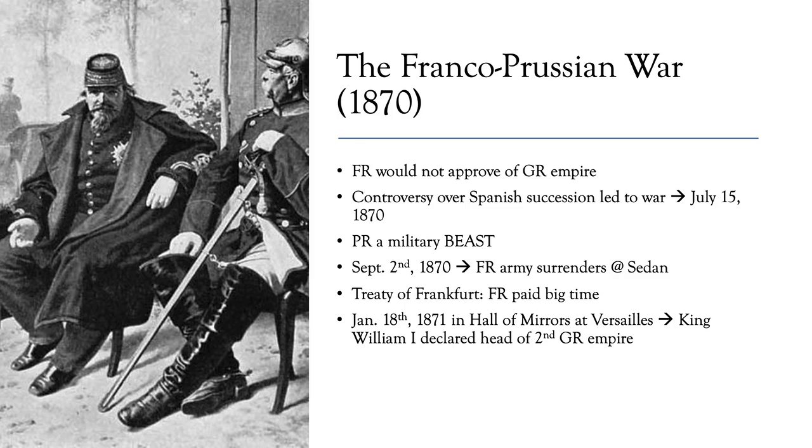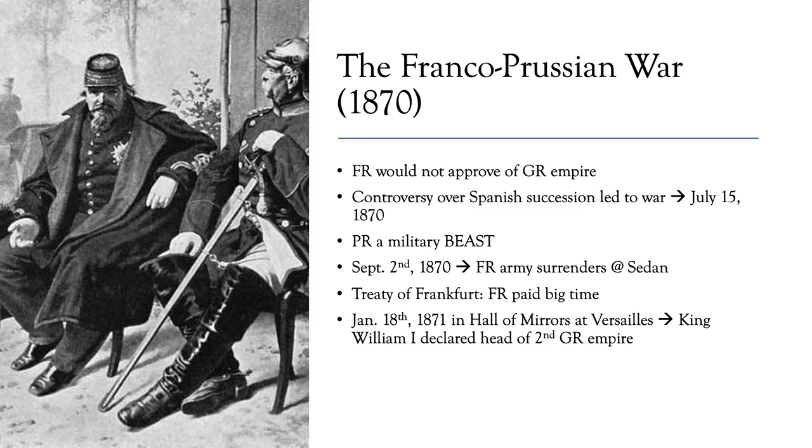Because the Spanish Revolution had recently deposed the last Bourbon queen of Spain for that time period. And so potentially here's an opportunity for the Hohenzollern dynasty to control Germany and Spain, right? But of course, France is going to strongly oppose this. France does not want the Hohenzollern dynasty to control Germany and Spain, because that means that France would be surrounded by Germans potentially. So the French opposed this potential unification.